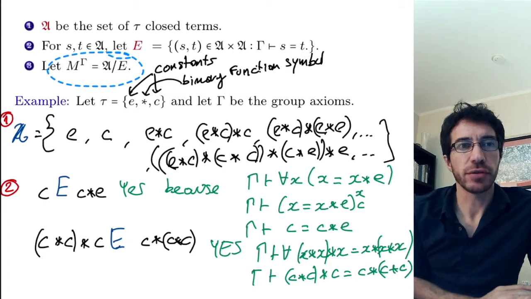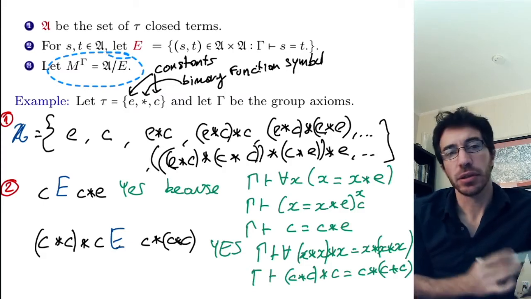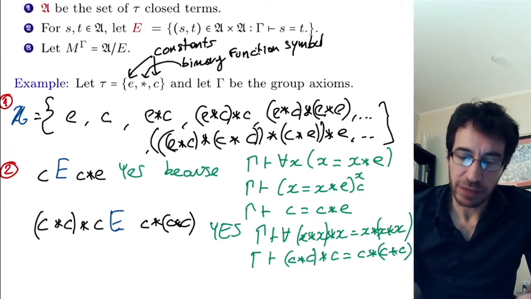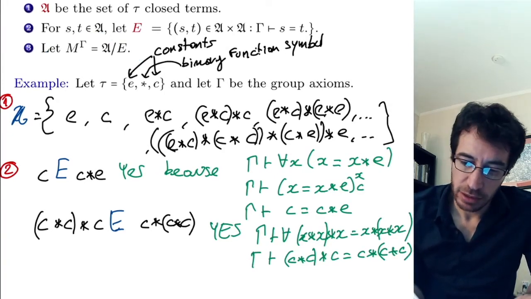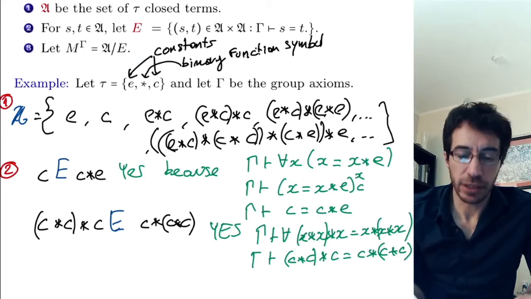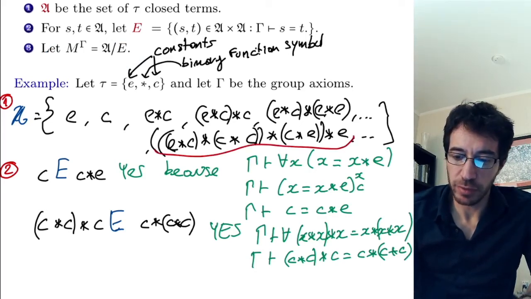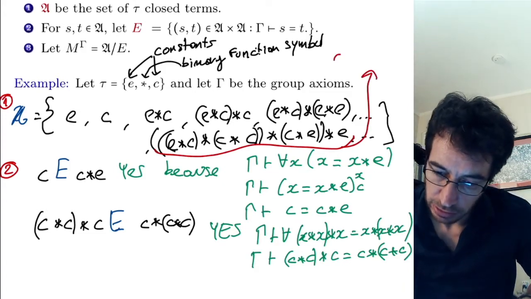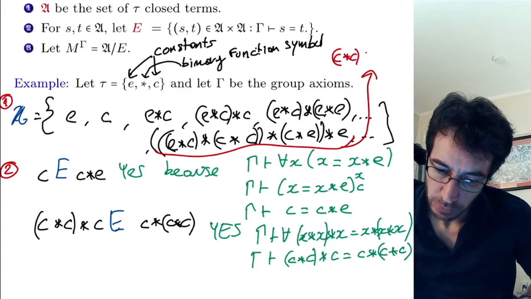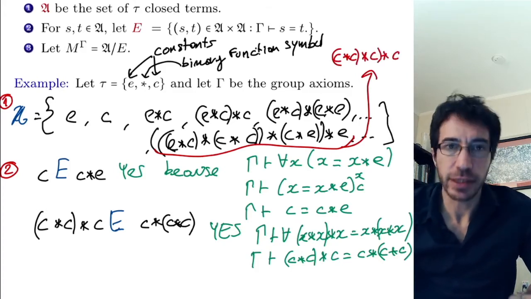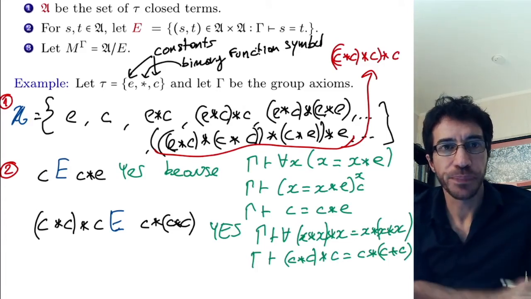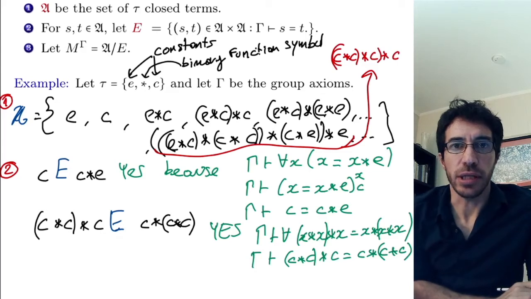Yeah, so let's try to figure out what that's going to look like. So let's think about it. I claim that whenever you have a term, let's say like this term up here, then you can transform it into one of the form C star C star C star C, with all the parentheses towards the left, and the same number of C's, 4 C's, and no E's.